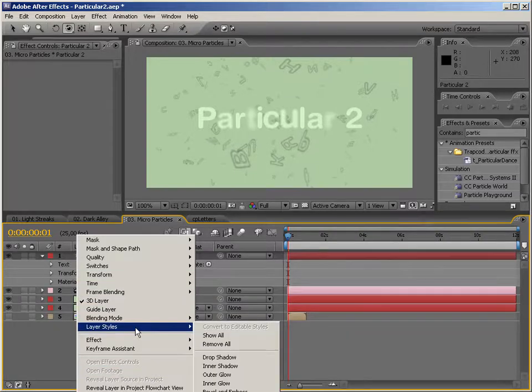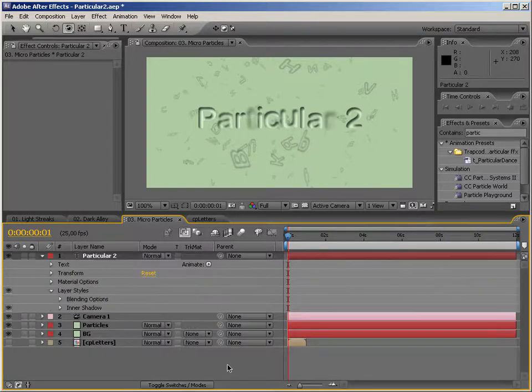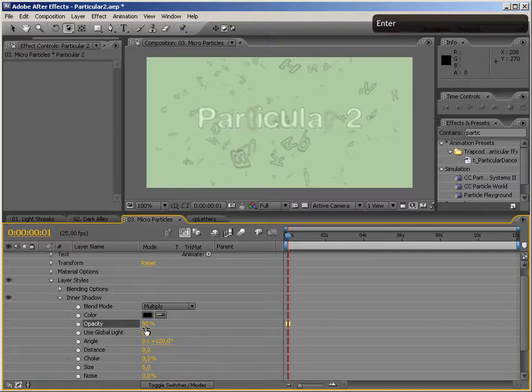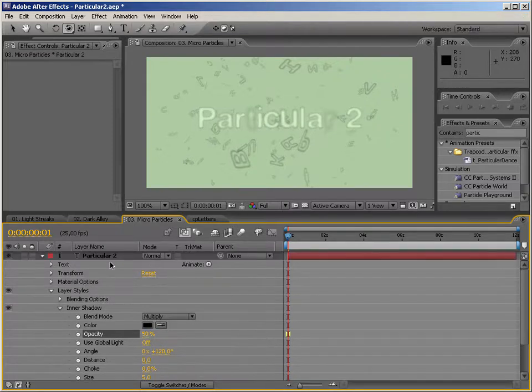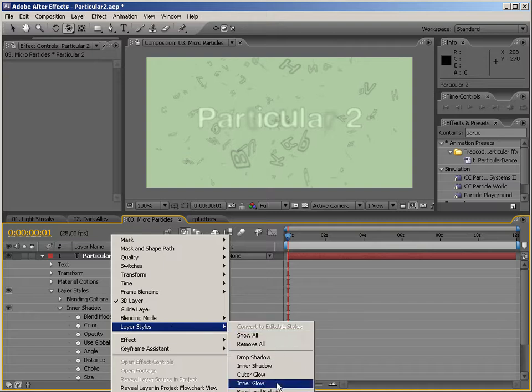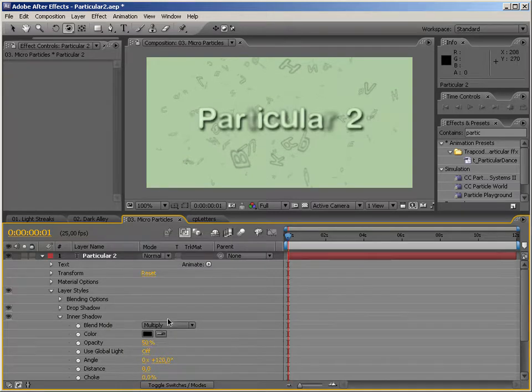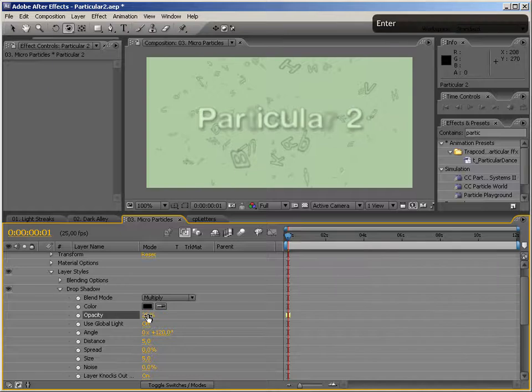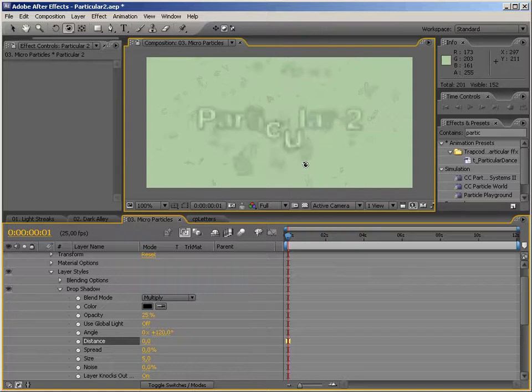And layer styles, inner shadow, just like we did before. Distance 0, opacity 50, and layer styles, drop shadow 25, distance 0. Okay, that's fine.